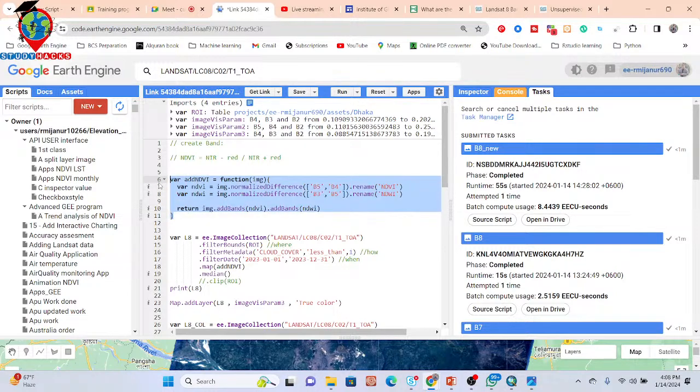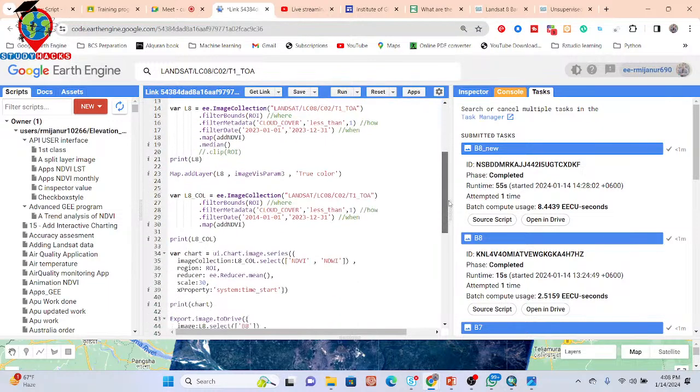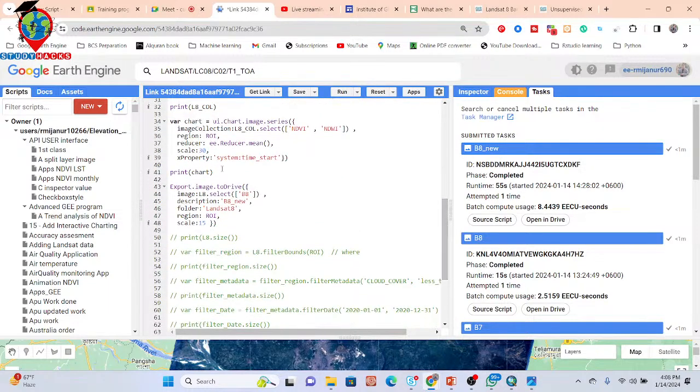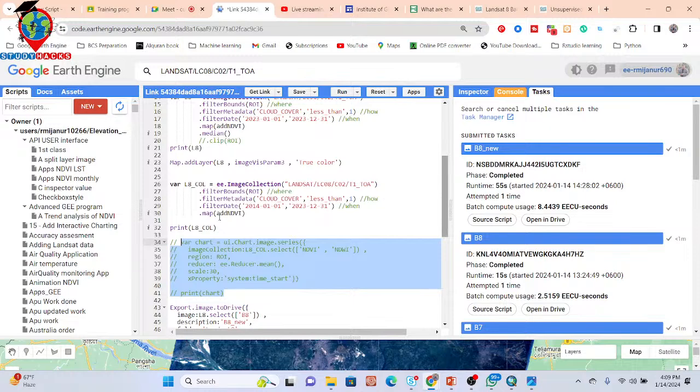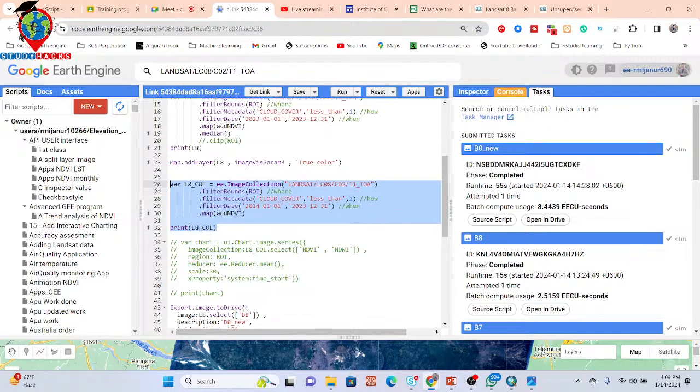You also try to use this code, and using this code, you can easily download the satellite image for any region. Suppose this time I am just commenting out this code, it's not needed because it is for another purpose. I just show you that only for downloading the satellite image or band. Further, you can use this band for your analysis using ArcMap software.